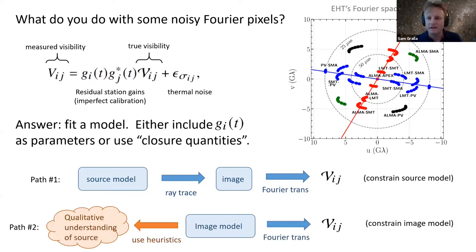That's challenging, in part because the source models aren't so good. And so an alternative approach, which I'm going to focus on today, is you do your modeling in the image plane. You parameterize some shapes the image could take, or really the classic CLEAN algorithm, those of you from radio astronomy, I consider a version of this. You're modeling it by point sources. You're doing a lot of steps to compare to data, but you're not trying to model the source directly. And once you have that, what you need to go back to understanding the source is some set of heuristics that let you stare at a noisy image and say, oh yeah, I think that's this kind of source, and so on.